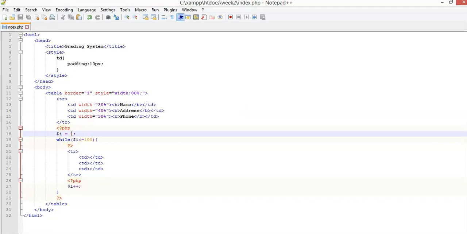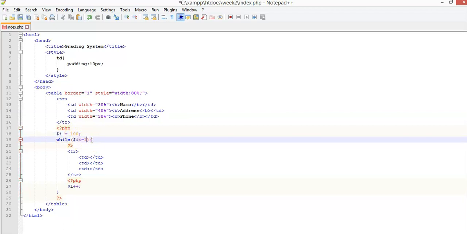So far as this i is greater than or equal to 1, yet we need to decrease it because we are starting from the top to the bottom. So it starts from 100, then it executes, it decreases, becomes 99, then it executes, becomes 98, then 97, 96, 95, 94, until it becomes 1, then it executes. Now 1 minus 1 is 0, but 0 is not greater than or equal to 1, so the loop ends.